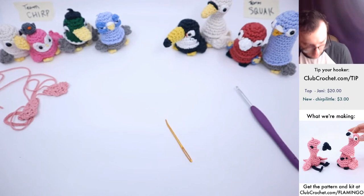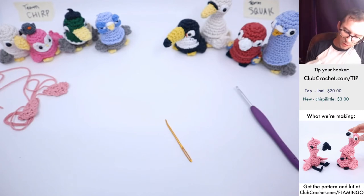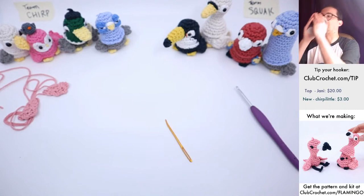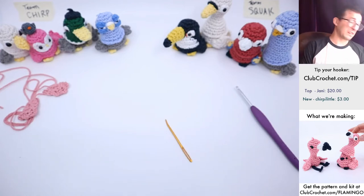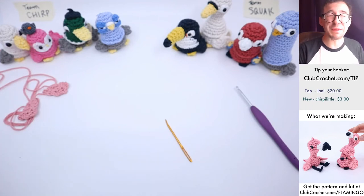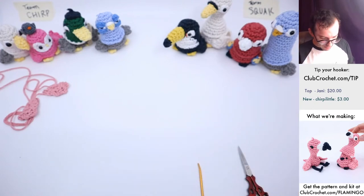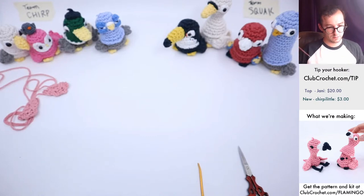Okay. I need some coffee. Now I got this coffee up the street. I'm not going to hold it up so you can't see the branding of the coffee. I'll hold it like this while I drink it. But it's not very good. It's very strong. It's too bitter. I don't like my coffee bitter. I drink my coffee like my grandma drinks coffee.